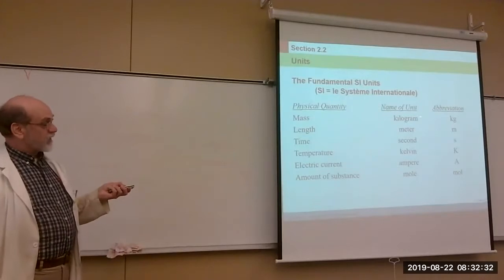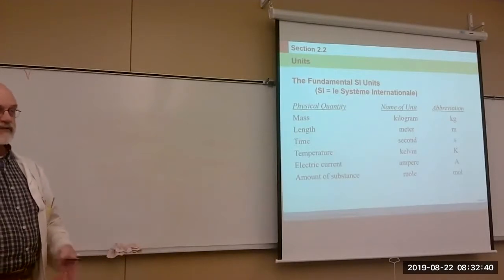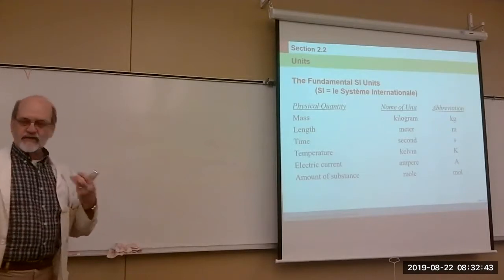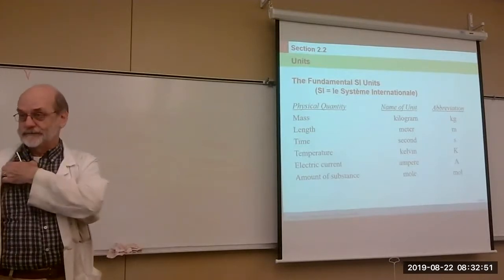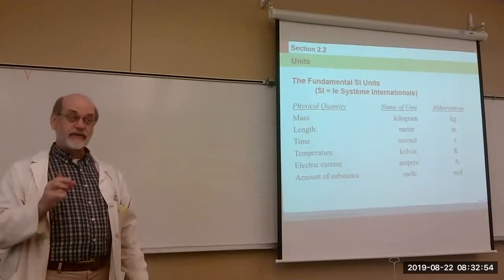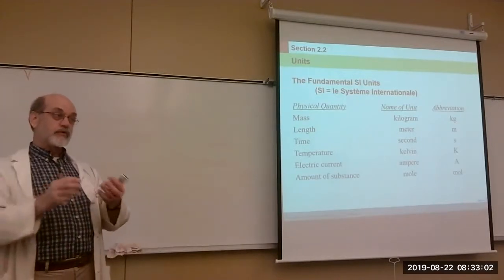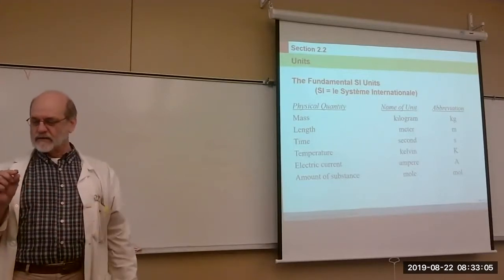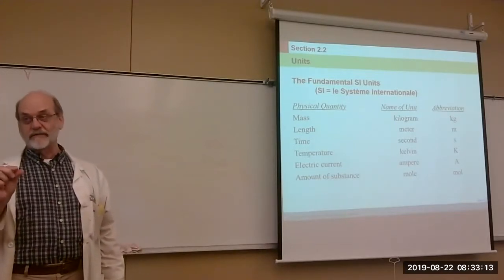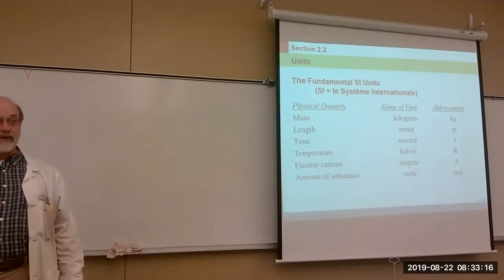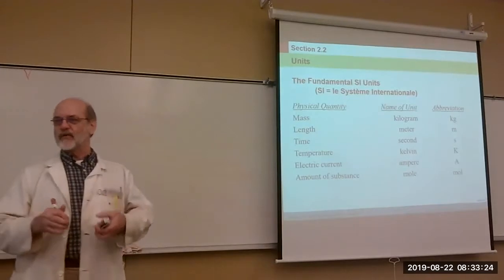Right? So the mass standard is the kilogram. And K is there for the kilo, which means 1,000 times a gram. Now a lot of these are legacy units. In other words, before they were standardized, the unit of measure was the gram. Right, so it's a little tiny thing, but it's difficult to standardize something that small. Right, if you have the platinum iridium alloy that's used to standardize the mass, if it's that small and you misweigh it by a tenth of a gram, you're off by 10%. Right? So they said, okay, we need something bigger, but the gram's already embedded in our language, so we're going to call it the kilogram.